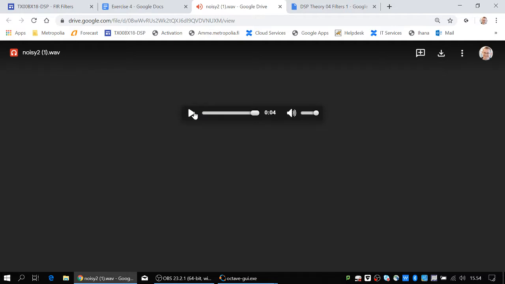Okay. If you fix those very close to each other, you know that then you need a lot of points in your calculations to get the transition bandwidth narrow enough. So it's better to keep those as far apart as possible, while still preserving the information and filtering the noise. So basically one more parameter would be how much you must filter in order to reduce the noise level so that you can hear the information.